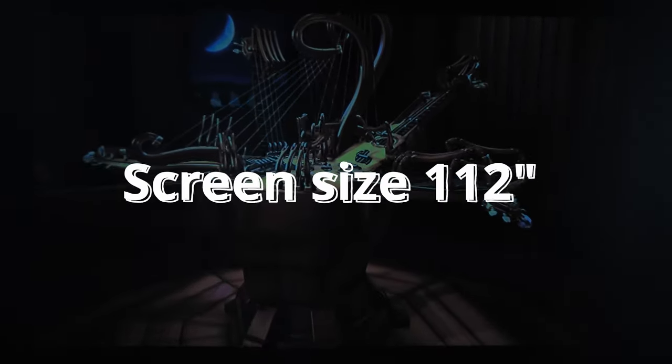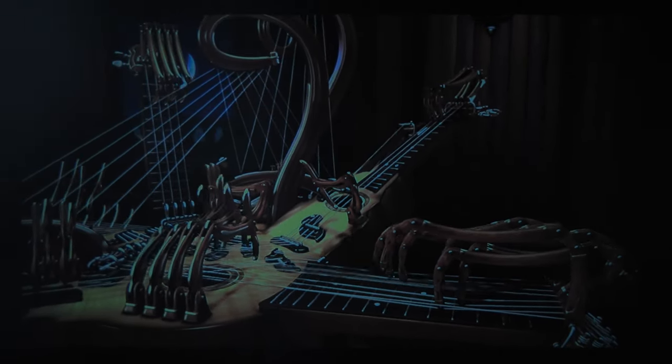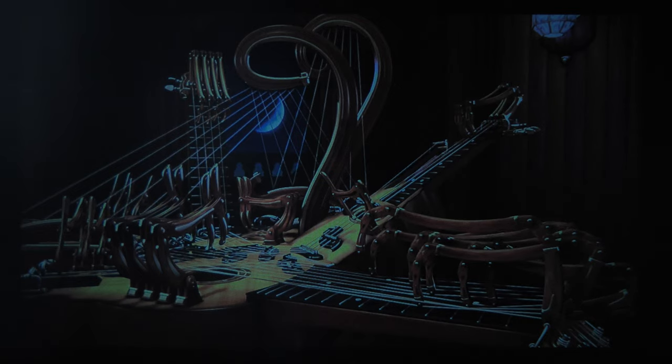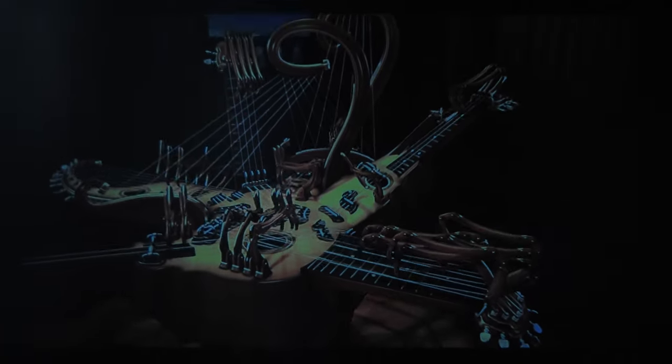I'm not sure what the size of the screen is yet but I will measure up. Like I said, it is daylight so you've got a bit of daylight showing through — let me shut the other blinds. Now you might be thinking I've adjusted the color, but I'm telling you I haven't touched anything and that is spot on as far as I'm concerned. I will do some nighttime video. I want to see what it's like in daylight and nighttime, and yeah, pretty good.